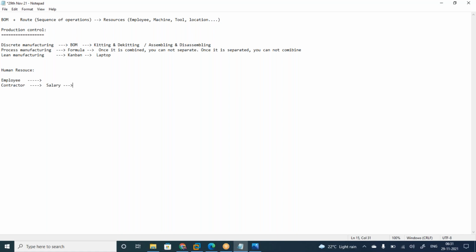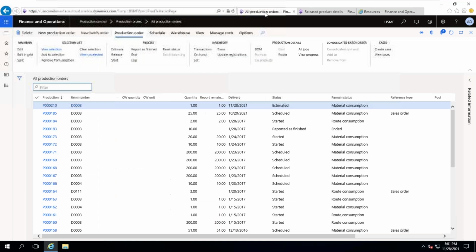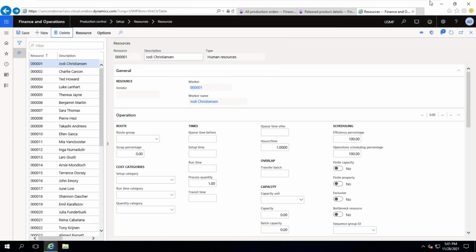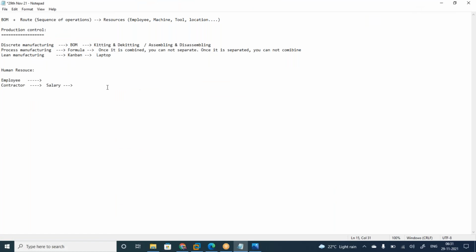And this resource capabilities and everything I have just now shown, like what are the capabilities, if you go here, root, it is there already, so it will be handled in the system. Yes, everything is available. If an employee is coming to your company, then it should be created as a contract employee in the system, in the human resource module. Contract employee, everything can be configured in the human resources.